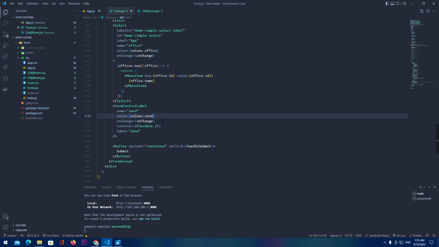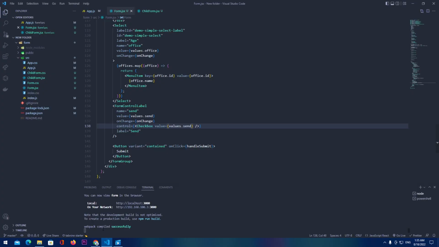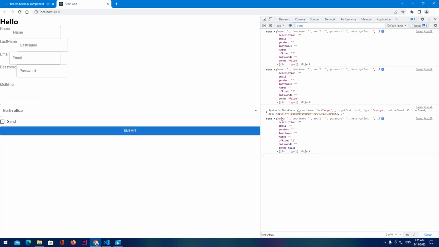Okay, values.send, that should be the predefined. What else? onChange is onChange, and the checkbox should have a value as well, probably. Values.send, let's check it out right now. False.